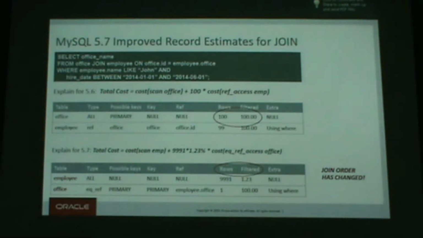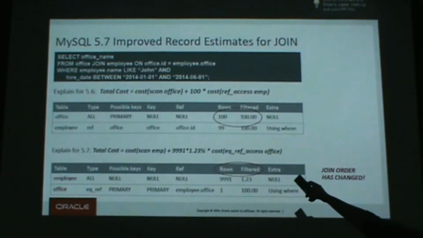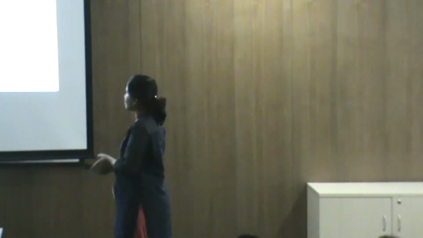And whenever we do not have any index information, we do not have any help from the indices, we are going to guesstimate. That is, we are going to guess a particular number. We have some standard constants that are going to be used. They say this much percent is usually what the data is going to be for this key value. So you came up with a condition filter that is 1.23%. That is the percent of the rows that you are looking at probably out of the 10,000 rows. Based on that, the join order changes.